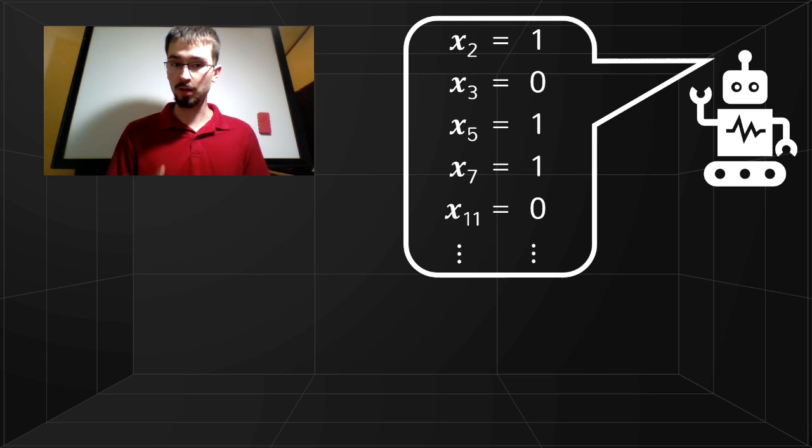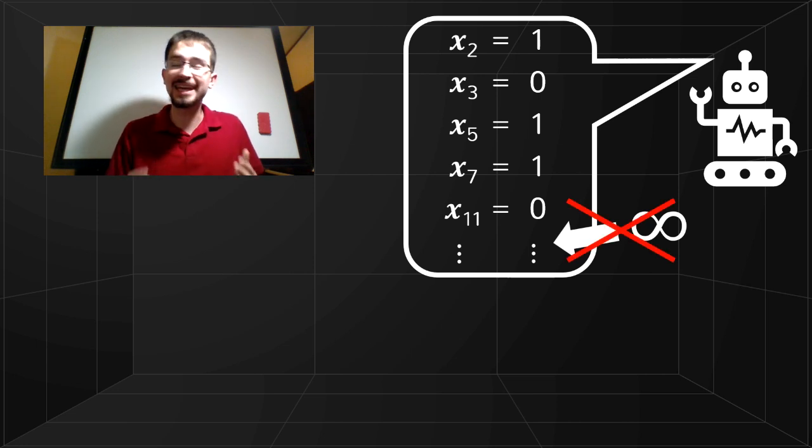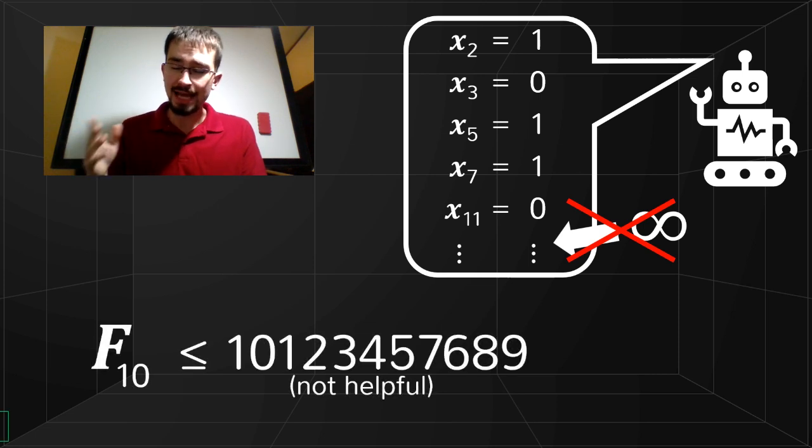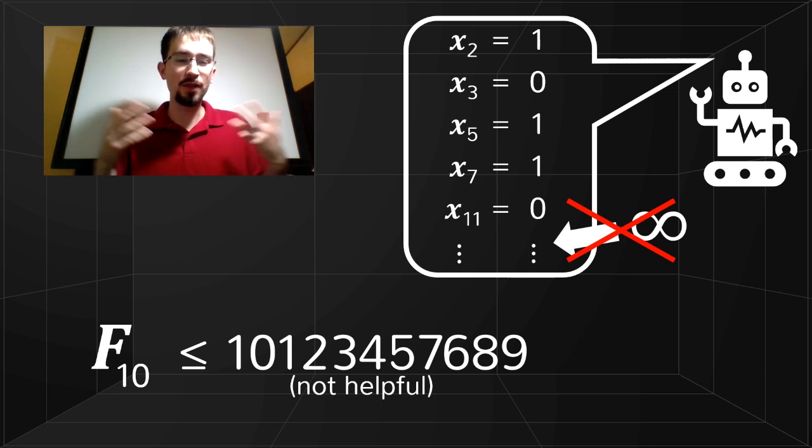A bigger problem is that there are infinitely many primes, and no matter how efficient an algorithm is, it can't handle literally infinite variable assignments. We need to find the largest prime that could possibly be a factor of f10 before turning things over to our algorithm. This was a real headache, because the only discovered upper bound on f10 is that it's less than or equal to the smallest pan-digital prime, that is the smallest prime with all digits.